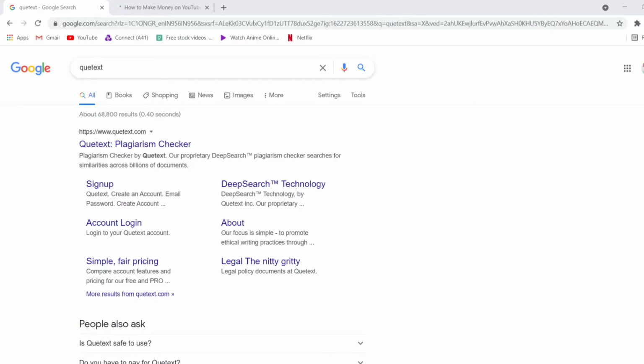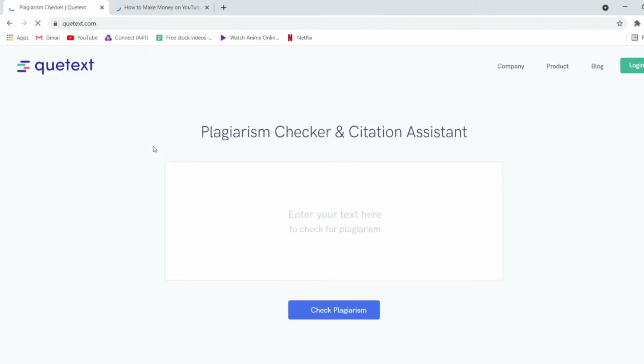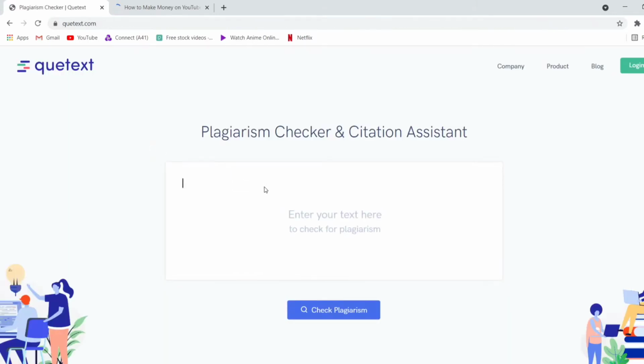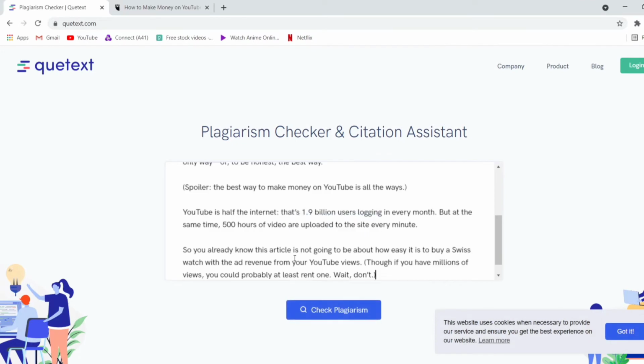Level 6. Plagiarism. You need to check plagiarism and we prefer Quetext. At every login, it provides 2000 words for free. So use this first. And if you have a budget, then purchase Pro.